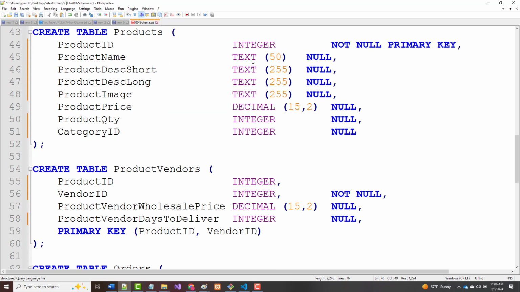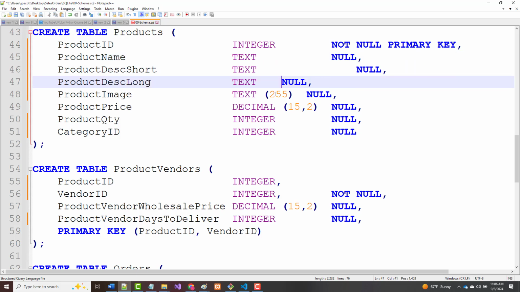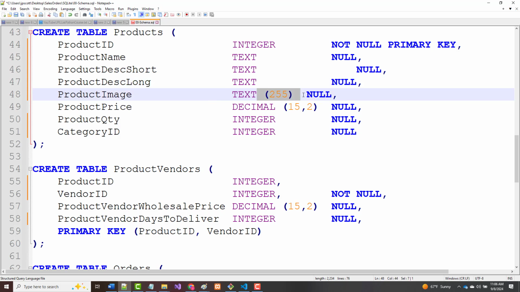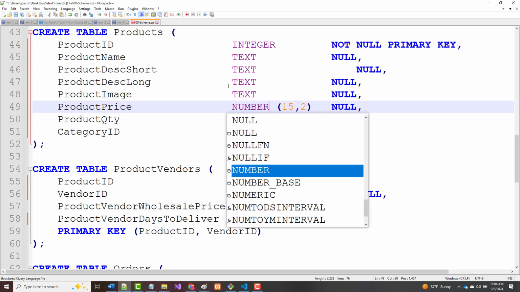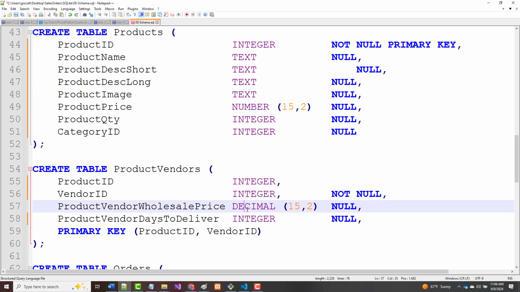Now I'm doing this quickly, so is it possible I make some mistakes? Of course it is. All right, that decimal is going to have to change. I'm going to make that what's called a number. And here as well.